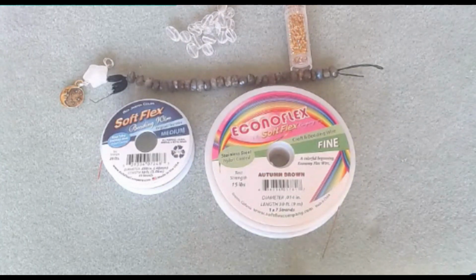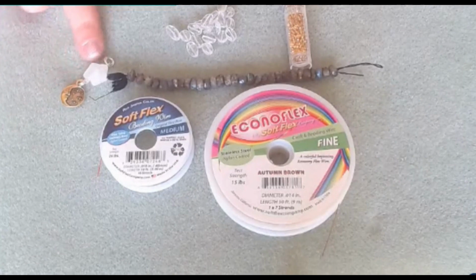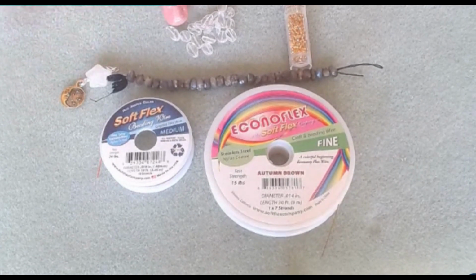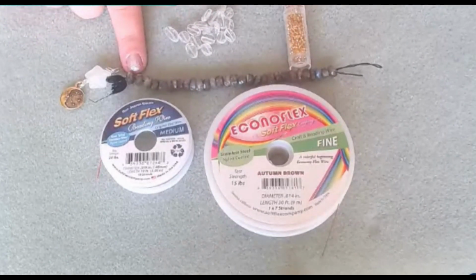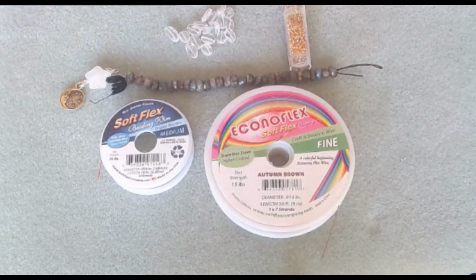On this video, I will be making a necklace using this tiara cast little charm that I went ahead and connected to a quartz star bead. And then I'm also using some more quartz and labradorite, and these gemstone strands are from a local bead shop in Placerville, California, Artistic Beads and Studio.